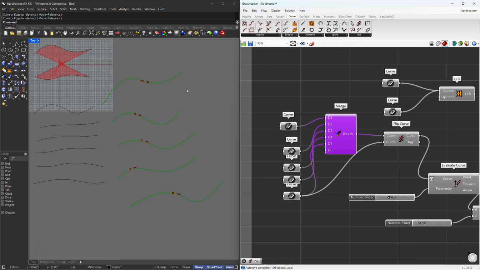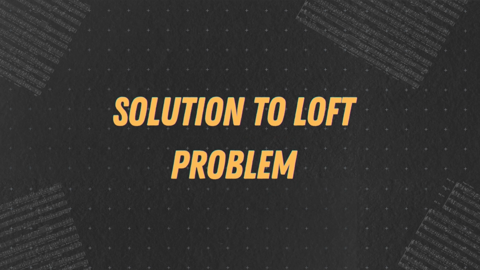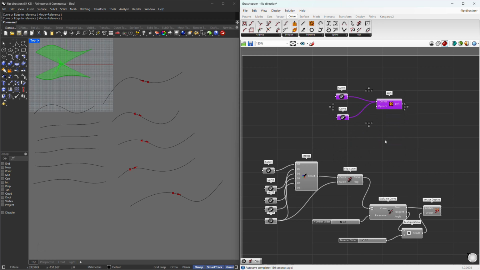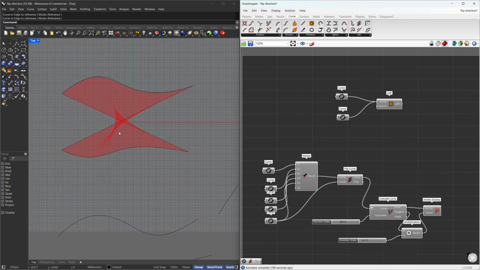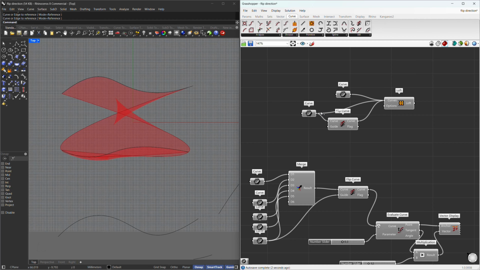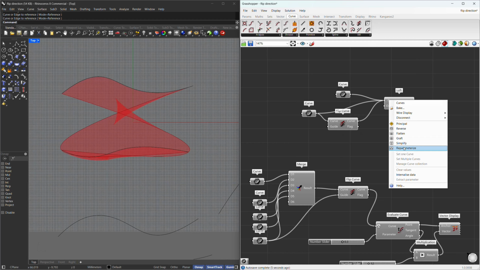This is extremely useful when working with multiple curves for loft, sweep, paneling, or any other workflow where consistent curve direction is important. Before we finish, let's go back to the original problem we had. We have 2 curves with different directions. Let's flip one of the curves. You have to press shift to connect. Yeah, we have to disconnect this. As you can see, the loft is happening as you expected.